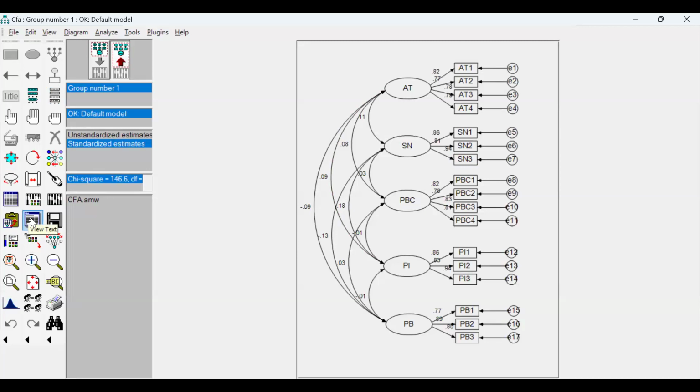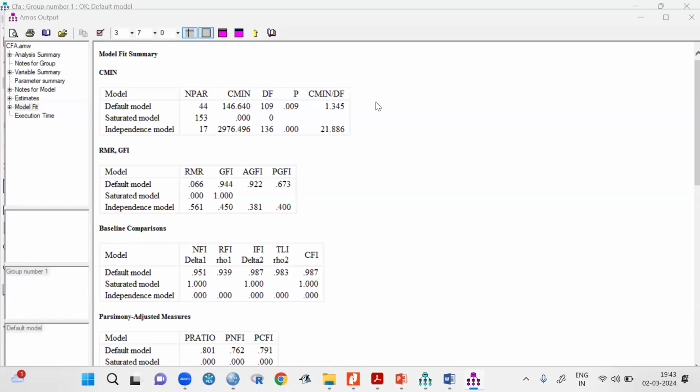When I press this icon, view text, so the model fitness. So first of all, I will check the model fitness, whether my model fits or not. So you can see the results.